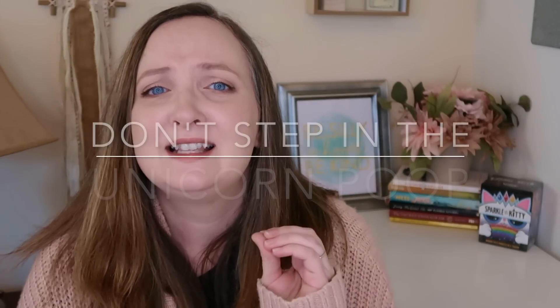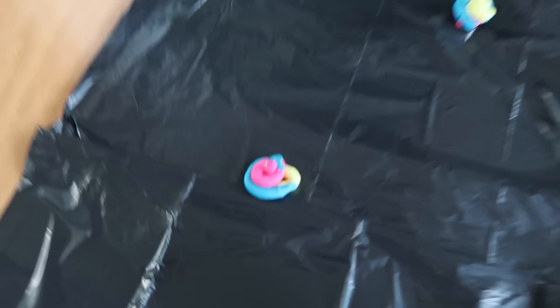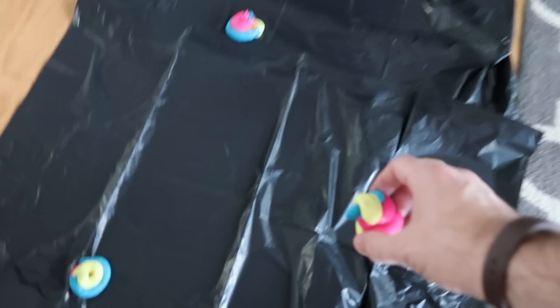It's called Don't Step in the Unicorn Poop. There's a craze about unicorn stuff lately, and my family is no exception — I love unicorn stuff, my daughter loves unicorn stuff, and here my husband got to love unicorn poop. What you do is get yourself some sparkly play-doh in a variety of colors — bright rainbow colors — and you're going to roll the play-doh together in three different colors and shape it like a little poop emoji. How cute is that?